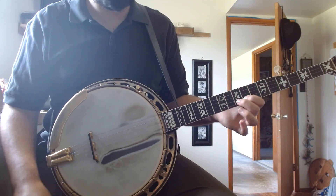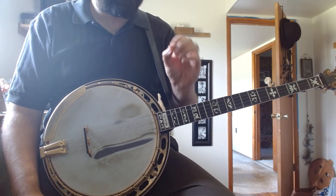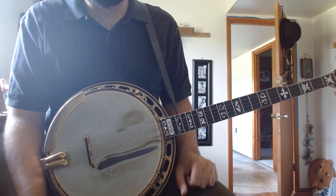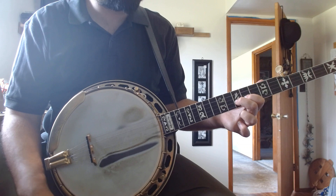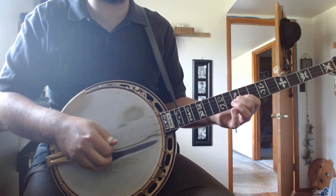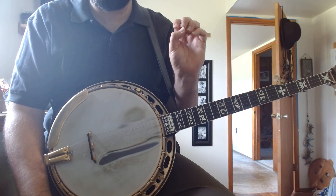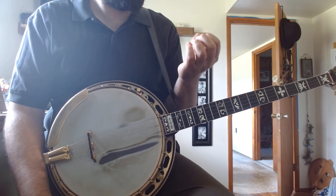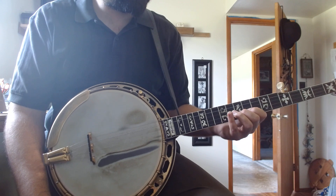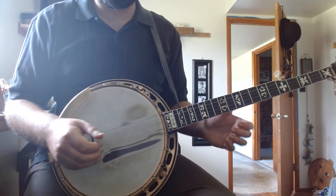An electric guitar trick: if it's kind of difficult for you to do it with one finger, or if you haven't been playing a while and you don't have those nice grooves and calluses on your fingers, you can use two fingers - don't let anybody tell you that you can't. If you need a little bit of extra help bending the string, there's nothing wrong with two fingers to split the work between them. I'm even guilty of that if it's really really hot, or it might be four o'clock in the afternoon on stage and your hands are sweating really bad and you don't want it to pop off. Use two fingers just to make sure you get it right.